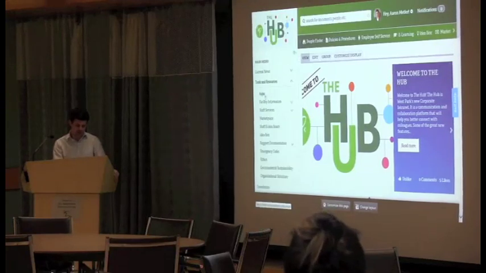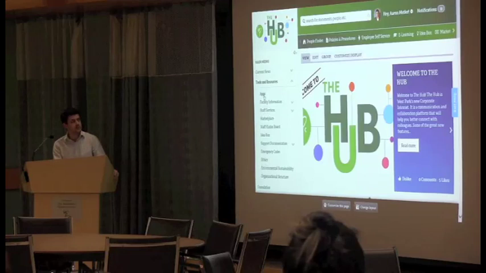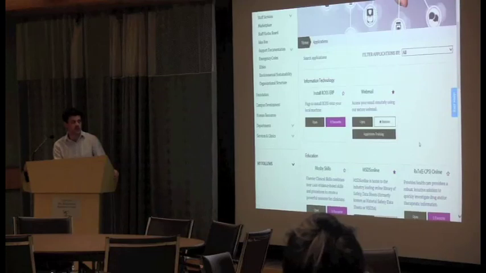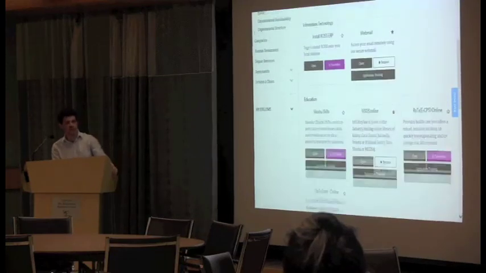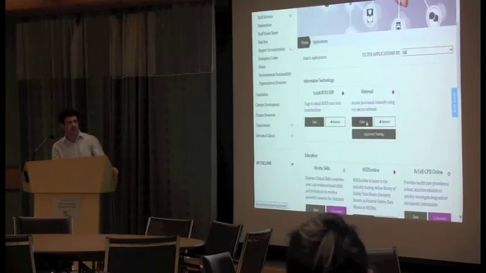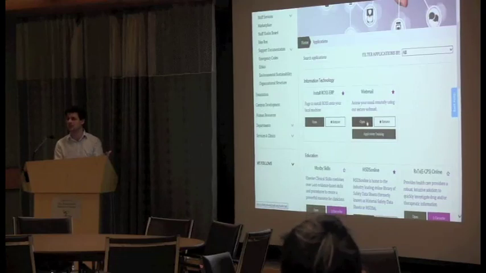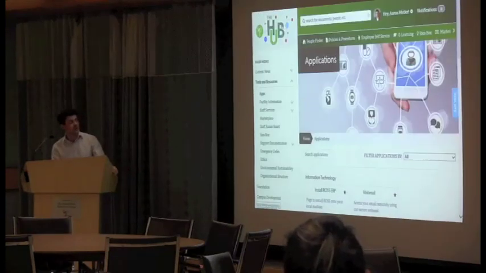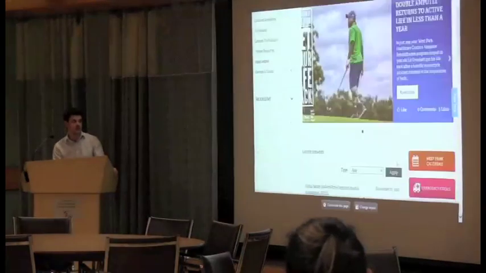And I think the last thing I'll just show you real quick is the apps page. This is where we have those services and applications that we want to have available on our homepage. We have one big page for all of the apps, but the way you can make them render on your homepage is by selecting one of these little stars. What that does is it favorites this app for your account. And once you've favorited all the applications that you want to see, it'll make them automatically available on your homepage based on your selection criteria.